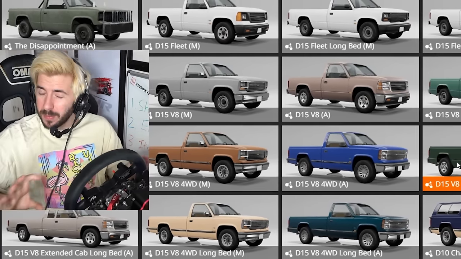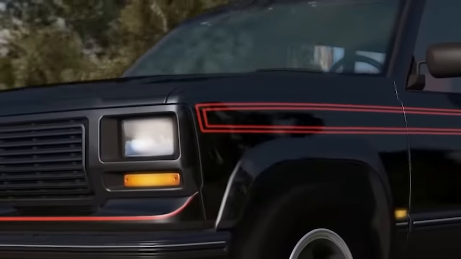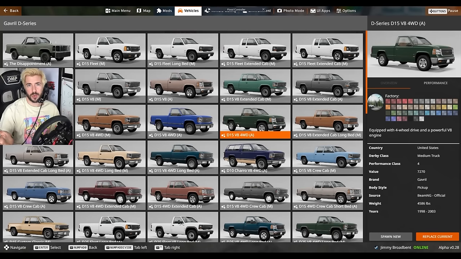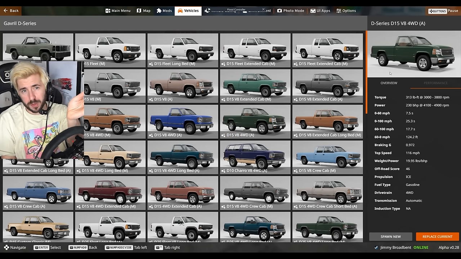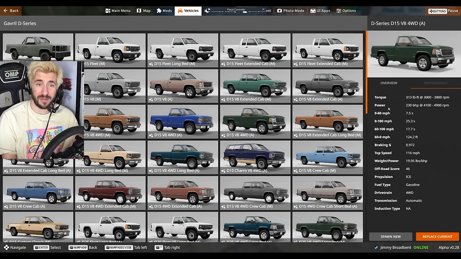So I thought I'm not going to make it easy for myself. I'm going to go for the Gavril D series, basically a slightly upgraded version of the stock truck that default spawns whenever you go into a scenario. The difference is this has a little bit more horsepower, 230 horsepower, a little bit more torque as well, but it is still an automatic and it is still a heavy truck, so it's far from being agile.